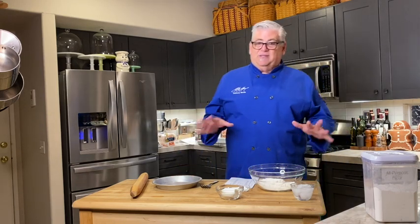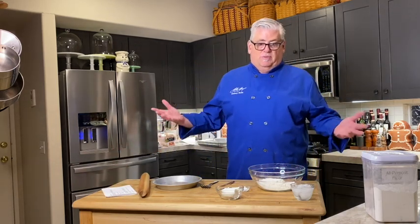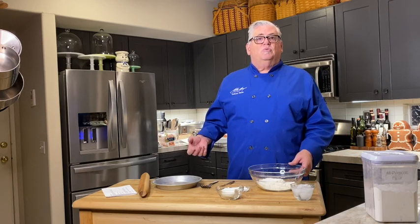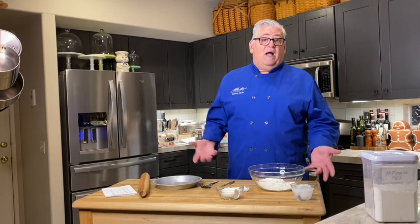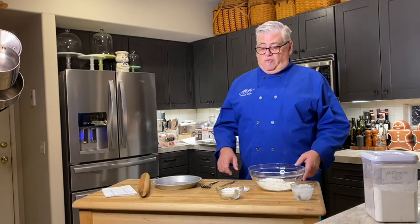So, pie crust. I do pie crust a little differently. I've taught people all over the world on pie making. If you ever go to King Arthur Flour Company out of Vermont, they do cooking classes there, and I've taught pie making over at their kitchens.